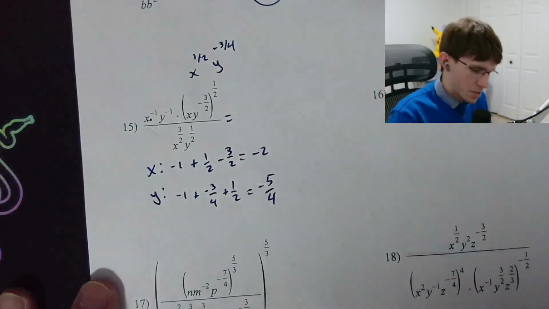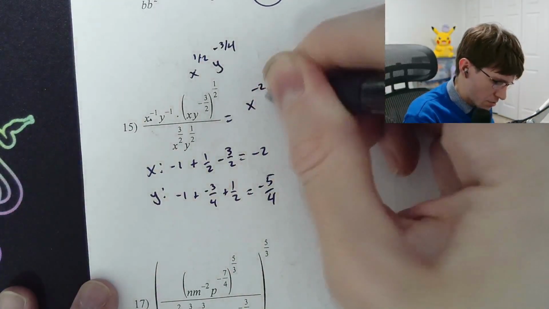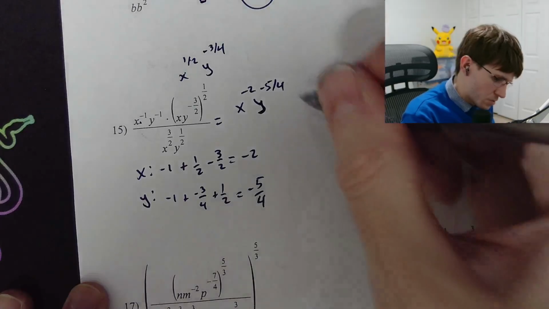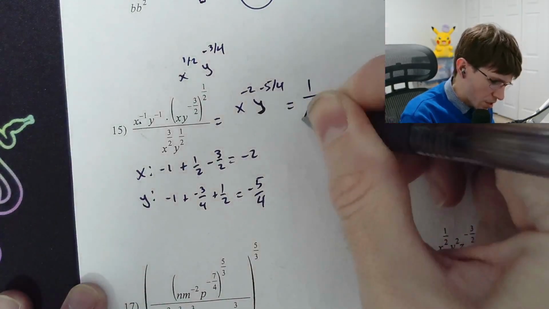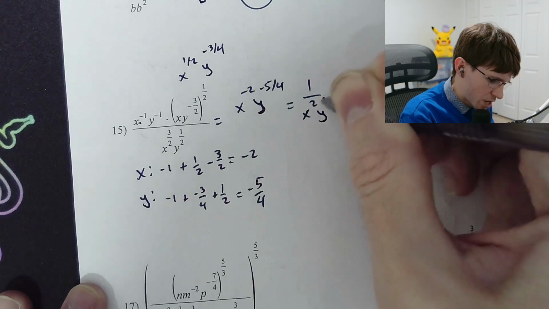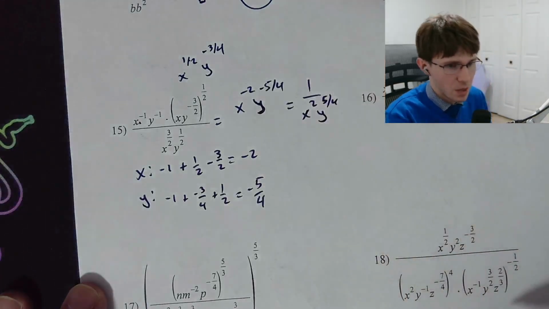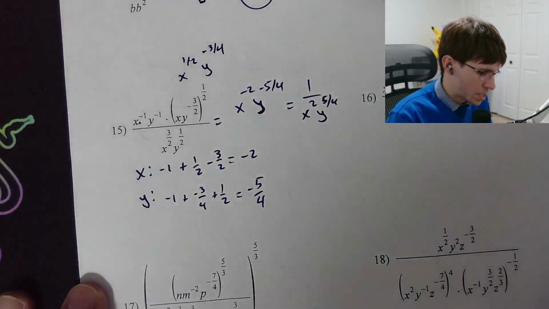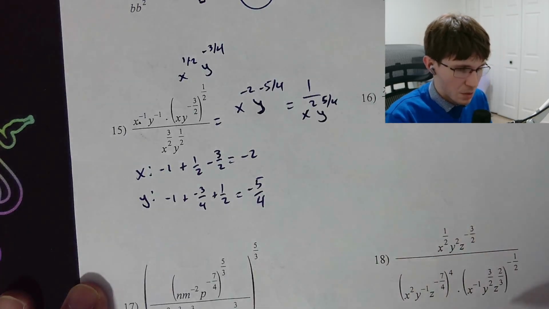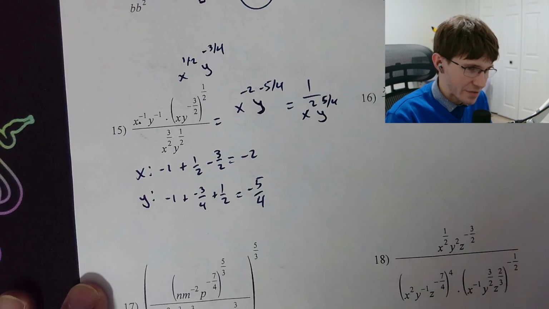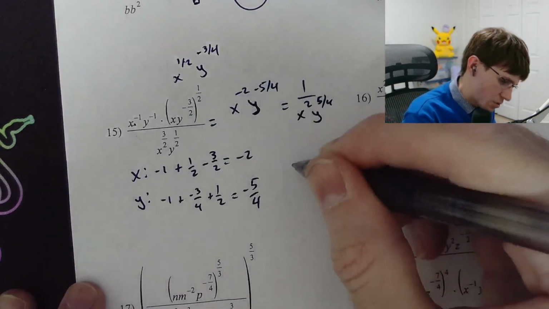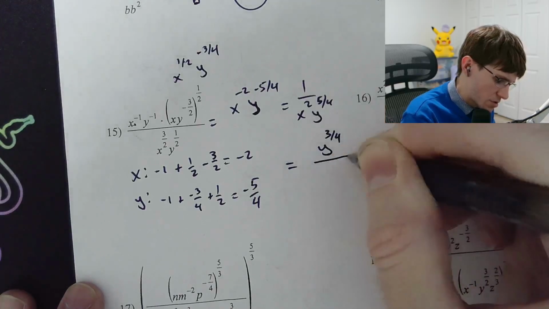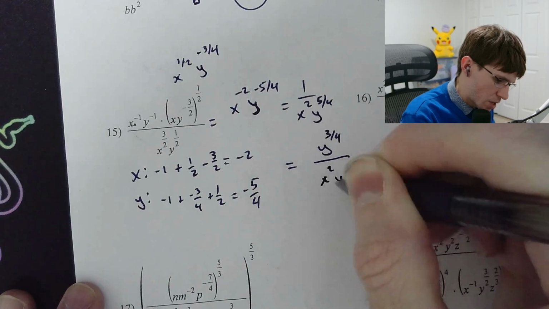So basically, this entire thing is x to the -2, y to the -5 over 4. We are not allowed to have negative exponents at all, so we rewrite it immediately as 1 over x to the power 2, y to the 5 over 4. No fractional exponents in the denominator. We're going to add numbers to that bottom fraction to make it into a whole number. A multiple of 4 would be 8, and 5 plus 3 is 8. So our final answer to this question is y to the 3/4 divided by x squared y squared.